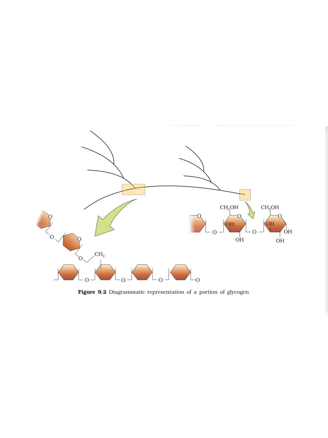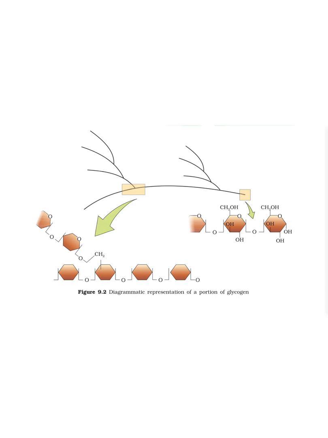Now let us understand the diagrammatic representation of a portion of glycogen with the help of this diagram. Glycogen, as we have discussed earlier, is one of the food sources stored in the animal's tissue or body, and wherever required it is used. Here the glucose units are shown, attached by bonds. You can also see the branching, shown in line diagram form and with the molecular structure, so you can understand better how the structure of glycogen is formed.